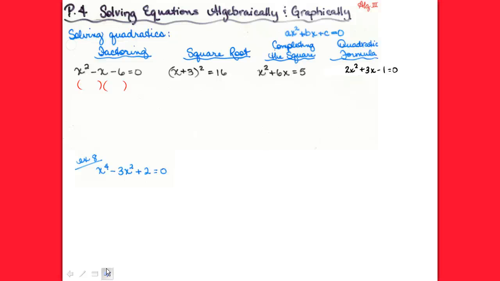So let's start with factoring. If you have a trinomial, factoring is when I'm taking that trinomial quadratic and breaking it into 2 separate binomials. So if I've got x squared, that would break down to x times x. So my first term here times my first term here has got to give me my first term here. For my last term in each of these binomials, I'm looking for what would multiply to be the negative 6, but add to be the negative 1. So what multiplies to be negative 6 and adds to be negative 1? Negative 3 and positive 2, yes. Then once I have it factored, I can set each of those factors equal to 0.